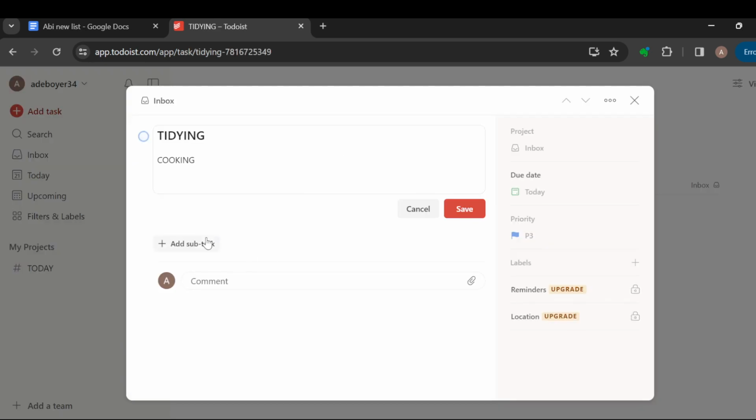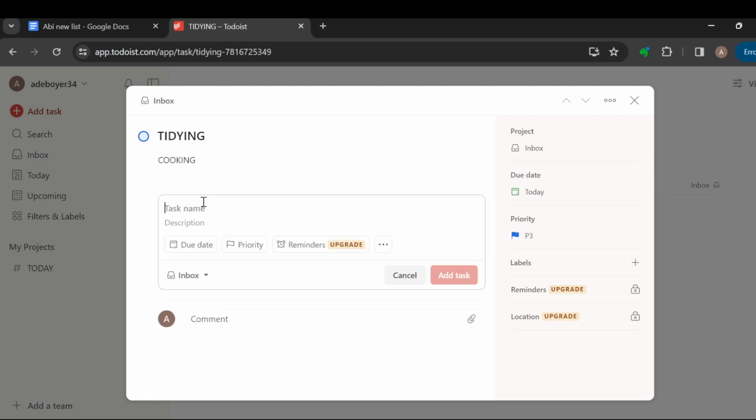And after doing that, you'll be brought to the page where you see details about the task. You'd see the task title, the description. At the right side of the screen, you can see other options as well. And then below it, you can see the option add subtask, right? So just click on it, and then you have to create a task that is similar to the heading, but it's just a subtask under it.